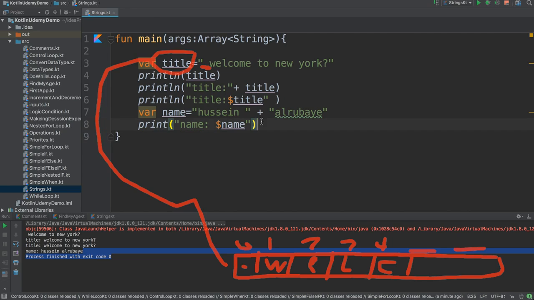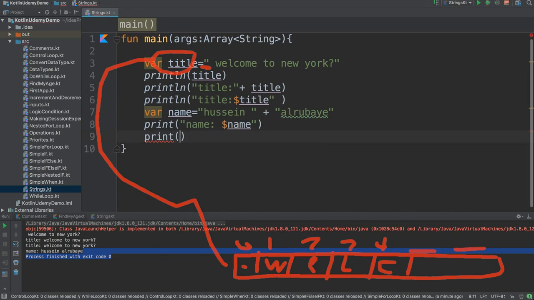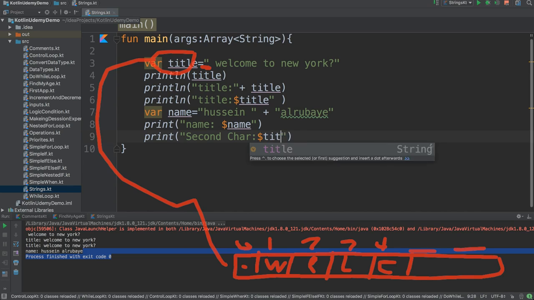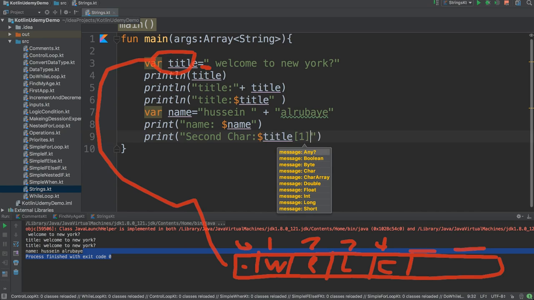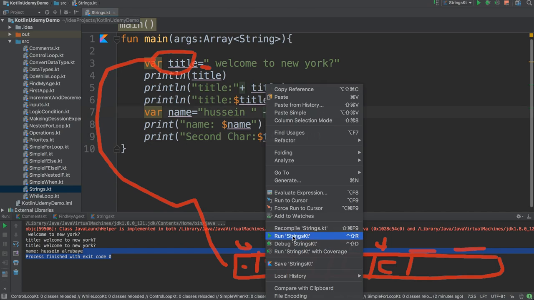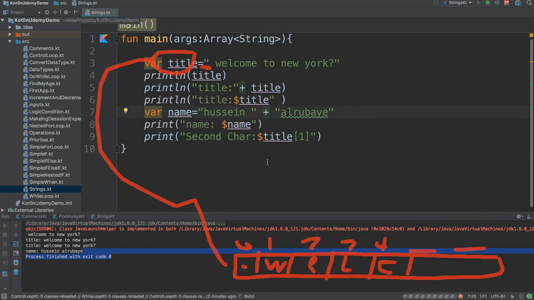So now if you just want to print this character, which is the second character, starting from 0, W. Let me suppose I want to print the second character, so print second char. How do you print it? You just say I have title, do it in this way. I have the $ sign and I have title, but from title I want to get the second character. Just open a bracket, you say I need the second character which has index 1. So it will directly understand, title 1, what do you mean by that? You mean this one. So let me see, will it be able to give us the second character? Let me wait and see.